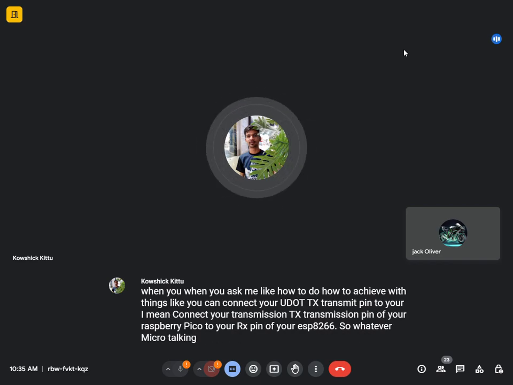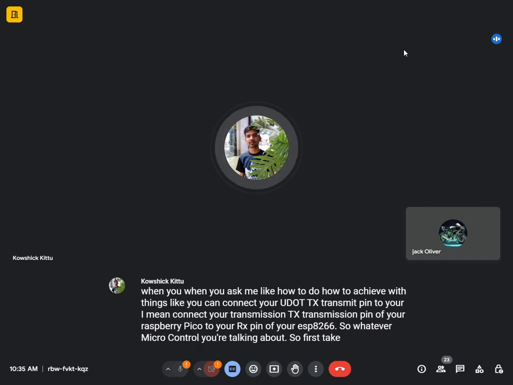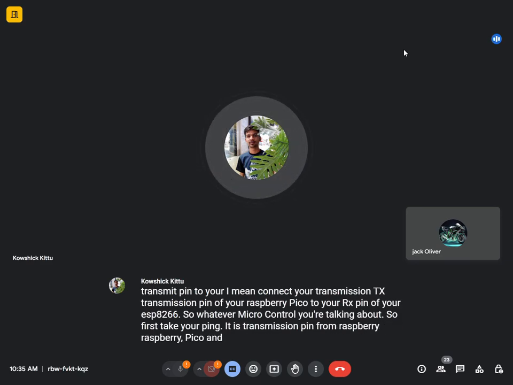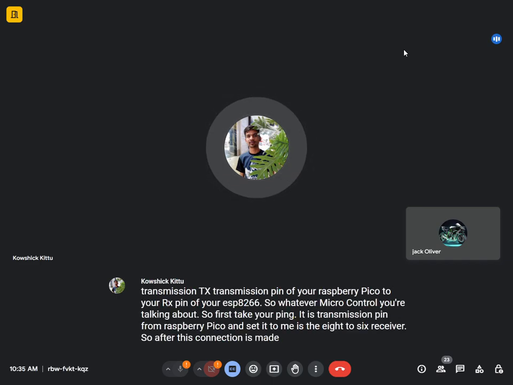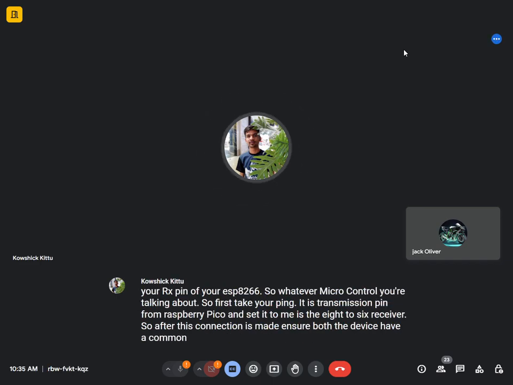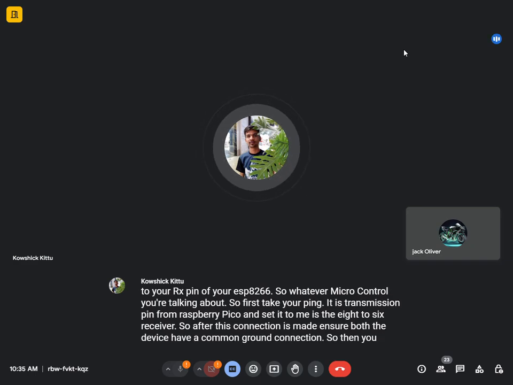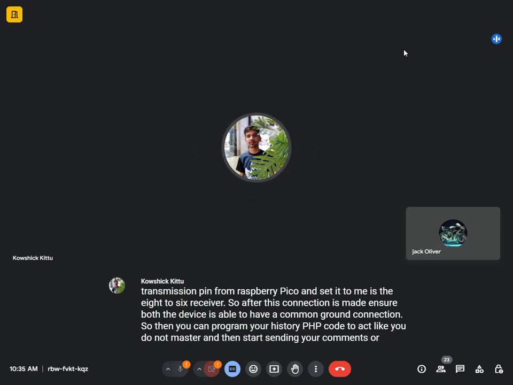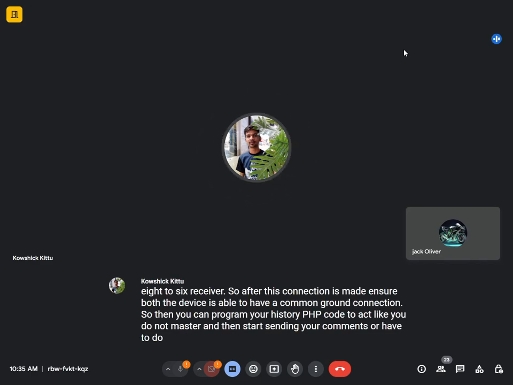So first take the transmission pin on the Raspberry Pico and connect it to the ESP8266 receiver pin. After this connection is made, both devices should have a common ground connection. Then you can program your ESP8266 to act like a UART master and start sending your commands or data to the microcontroller, which is the ESP8266.